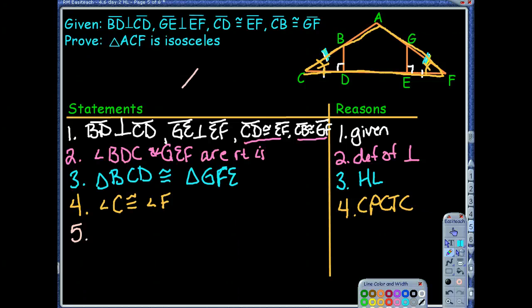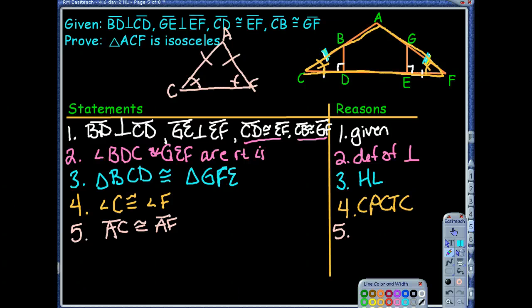So I'm going to redraw this. When I have those two angles congruent, C and F, those are the base angles technically. Which then means the sides across from them are congruent. So I could say segment AC is congruent to segment AF, and that's because of base angle theorem converse. Here we knew the angles were already congruent, so we're going to use the converse theorem to say the sides are congruent.